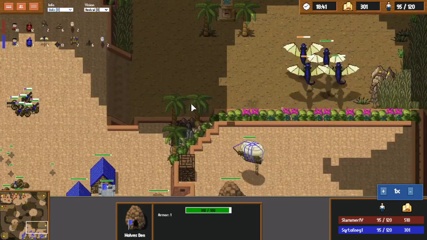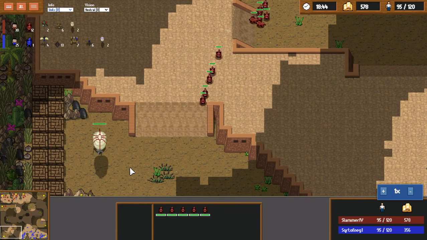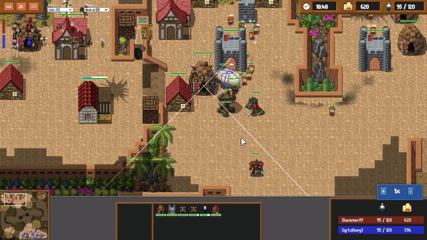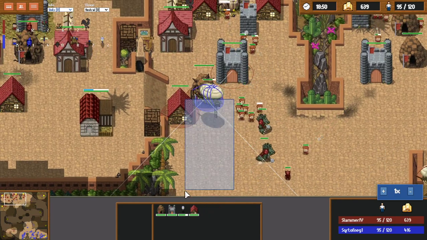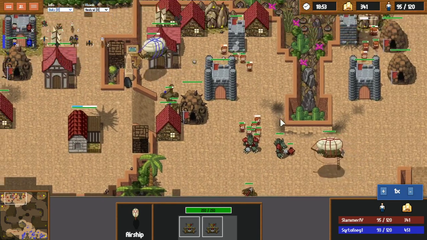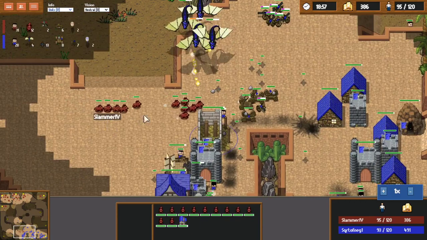But in this case, it looks like Sqrtofneg1 was floating a lot of gold. Even SlammerIV is having an issue with making sure that he's spending his gold. It makes sense, especially when you have catapult drops coming in, and you have to move your defensive airships to deal with that.